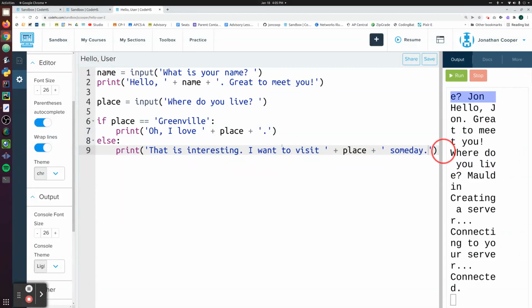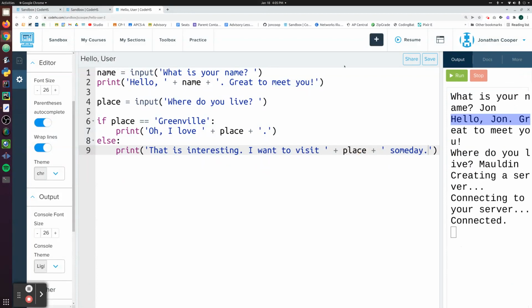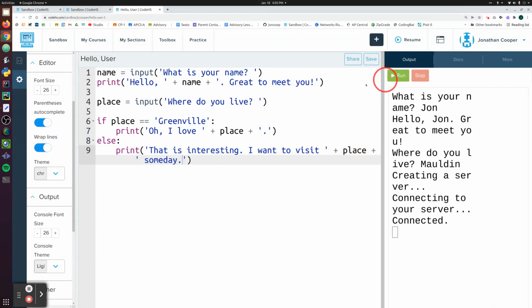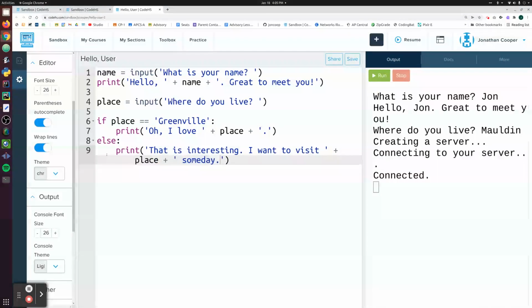And so when we run this now, the lines are wrapping here, but see how it's still on line 9. This is one long line of code, and it's just wrapping.